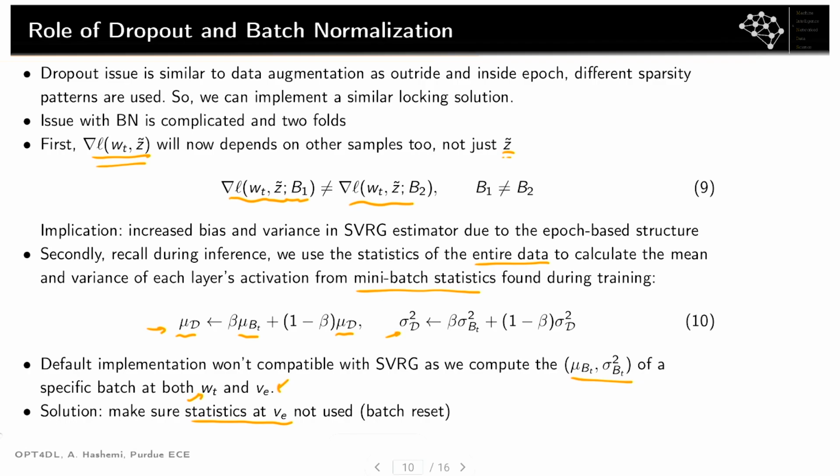These are some issues and incompatibilities of SVRG when it comes to training deep learning models. We talked about some solutions here as well, but the point I want to make is that we may need to go through a lot of pain to use SVRG. Okay, and this is something that people may not necessarily want to do. So despite the elegance of this idea of variance reduction and leveraging control variates, for the most part, SVRG is not as popular as, let's say, something like SGD with momentum when it comes to training deep learning models.